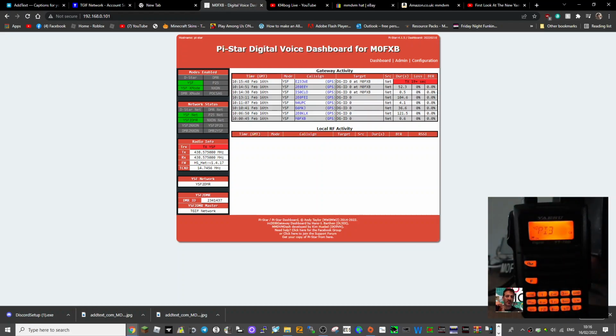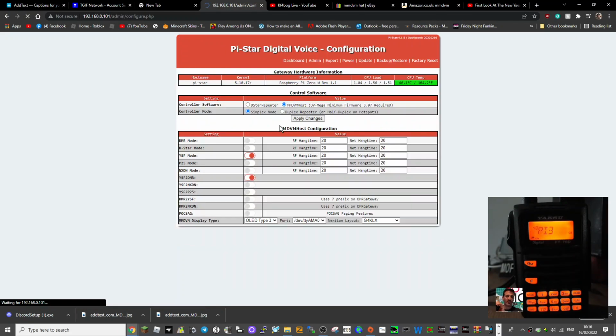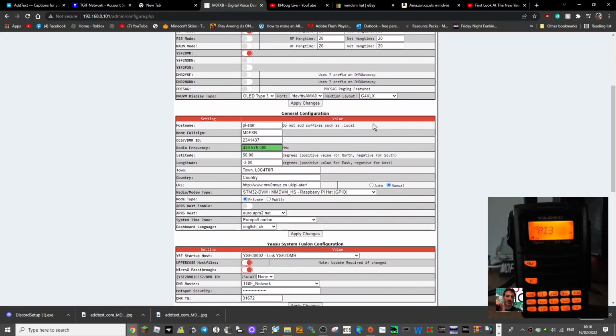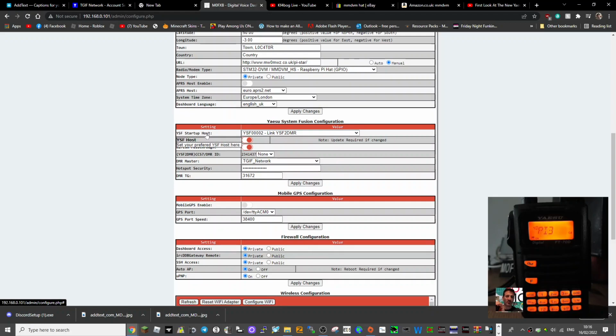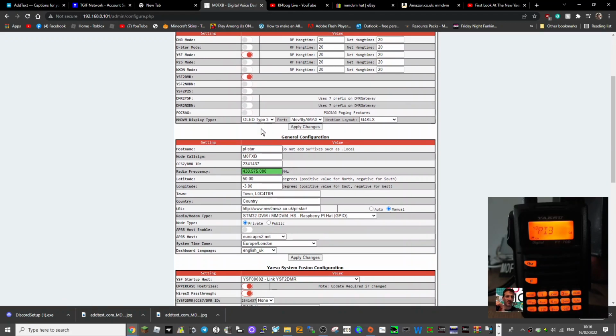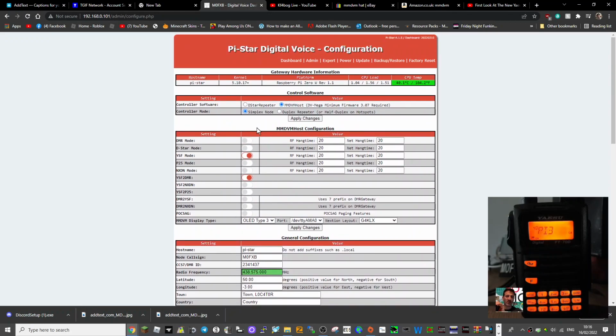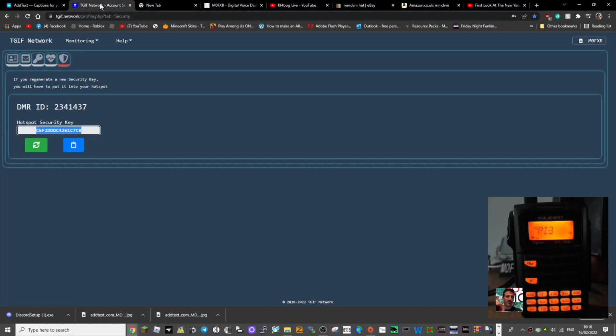Now changing talk groups. There's two ways to do this. I'll show you on here how to change just using the Pi Star system. Go down here and look, see the way it says DMR talk group. Here you can change. We're obviously selected to 31672. So you could just type in the other talk group number and apply changes. That is, and I think with a Pi Zero, that's quite a slow way of doing it. I think in a completely separate video, I'll show you how to change it on the radio, and possibly maybe even using TGIF, but I haven't gone that far yet.